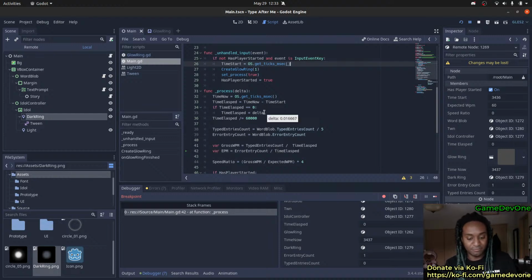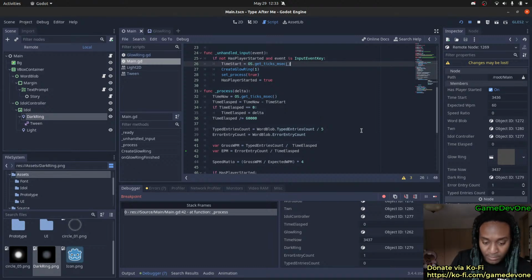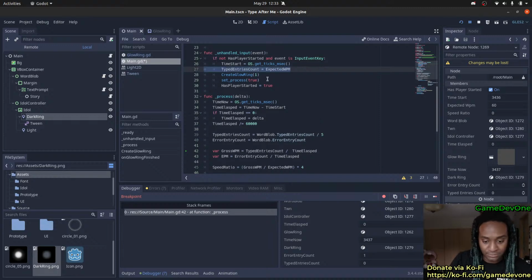Because my program's too efficient. But maybe I can set my word blob one, because I'm not setting that to 0. And let's check that again. Okay.